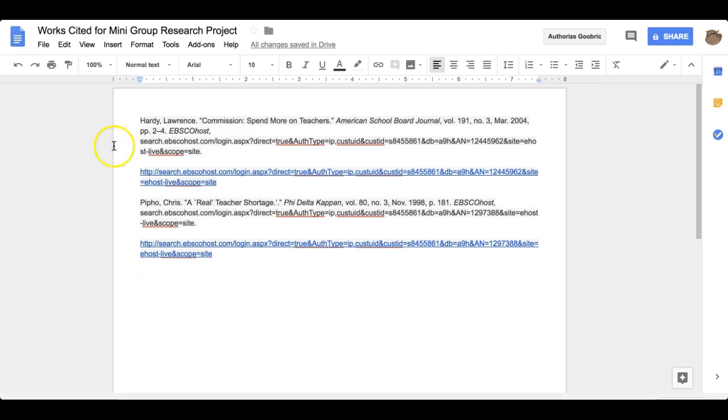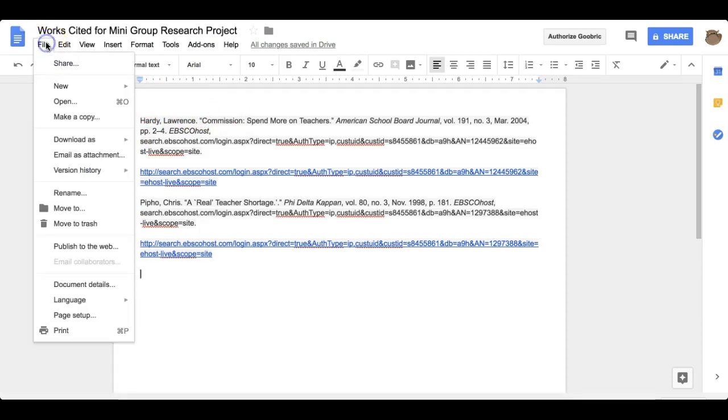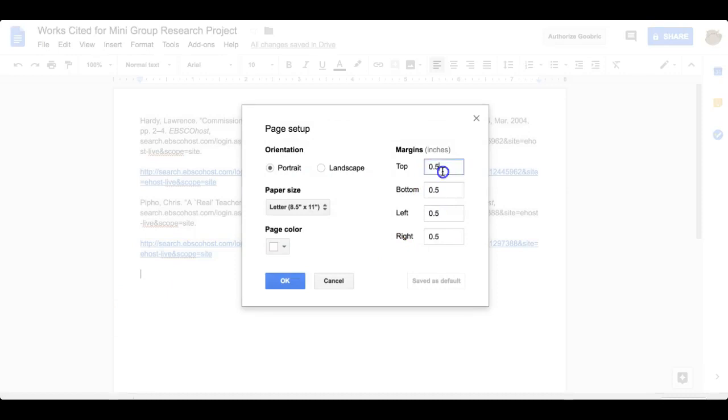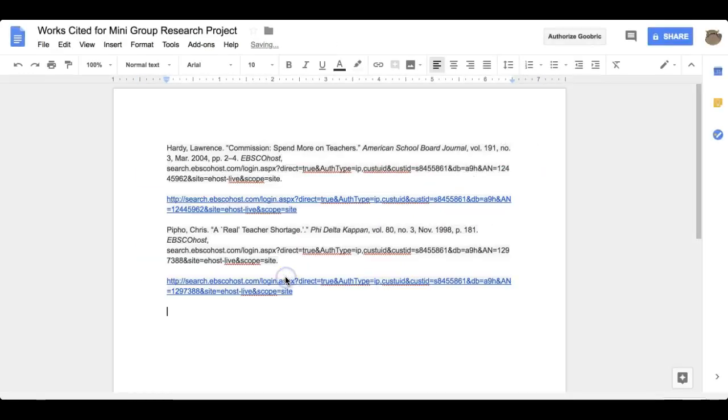So the first thing that I want to do is, my Google Docs always default to 1/2 inch margins, just because when I make documents, I like the margins to be smaller. But for MLA, it needs to be 1 inch. So if you come up here to File and then go to Page Setup, you're going to change all the margins, or just at least check to make sure yours are 1. I need to change mine. You probably won't need to change yours. But check and make sure that your margins are 1 all the way around. So that's the first thing.